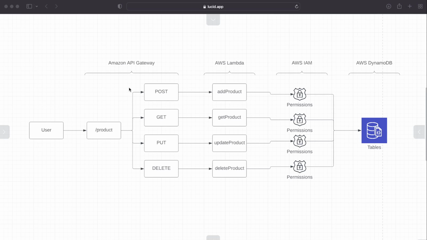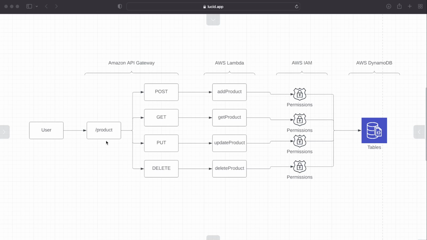Right, so this is essentially what we're going to be setting up in this tutorial. So here we have an end user. The end user, you and I, are going to make a request. That request is then going to be handled by the Amazon API Gateway. Essentially, with this gateway, we're going to set up paths to other resources. And of course, we're going to build a CRUD application. So we're going to need a pathway set, if you like, for post, get, put, and delete options.